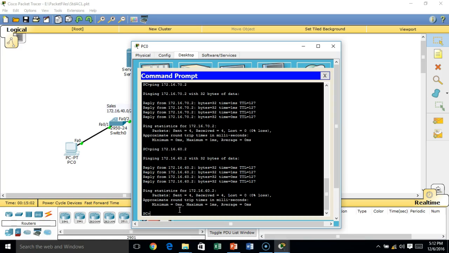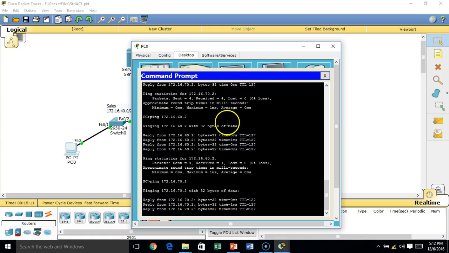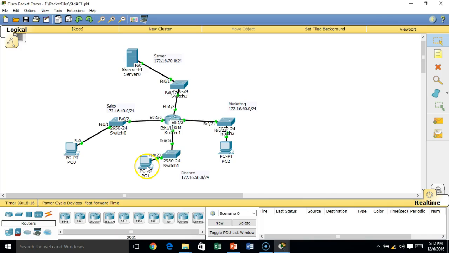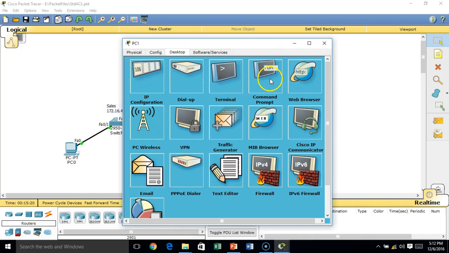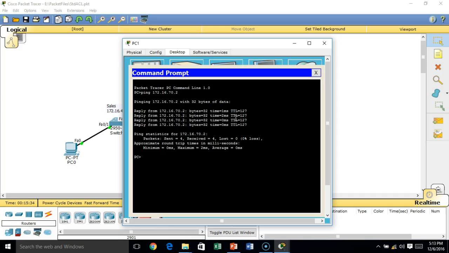What about finance talking to the server? It did. That was the 70 one. To the 70. There it goes, 70.2. And I'm just doing ping because it's the simplest. I'm talking about the finance group. Oh, the finance group. Sure. Okay. These guys. Can they get out? That's a good question, isn't it? Can they get a response back? Let's see. So that was ping 172.16.70.2, right? Sure enough. Works great.